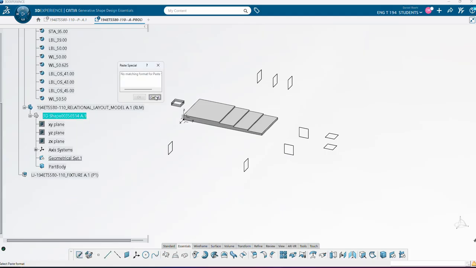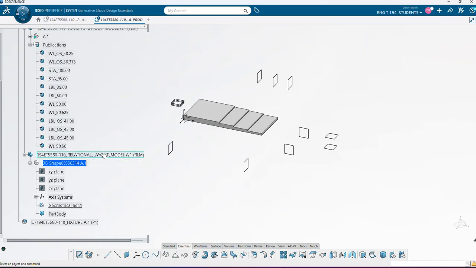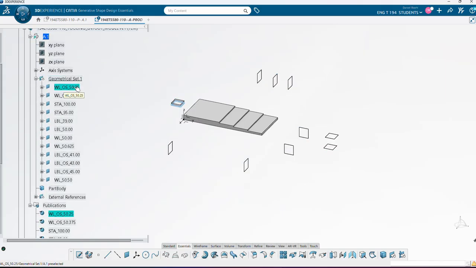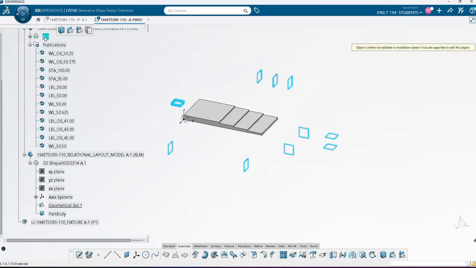Unbelievable. Cancel. I think what's happening, if you look up above, go up to the one above. This one? Yeah, the A1 right up here. Here? Yeah. When you first copied that, it was also grabbing the whole assembly or the whole part. So click on it, make sure it's active, but then try and click your cursor off into no man's land so that we know it's active. Now go to those and copy them.